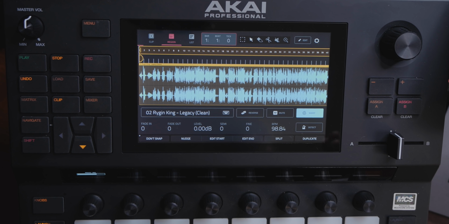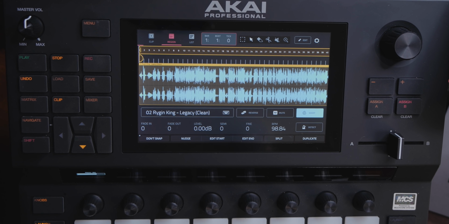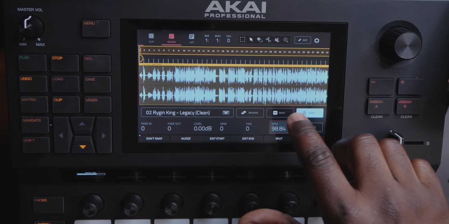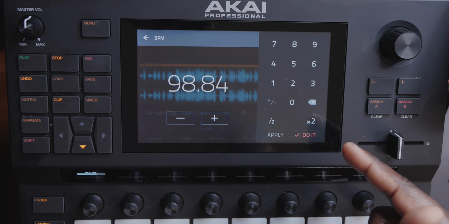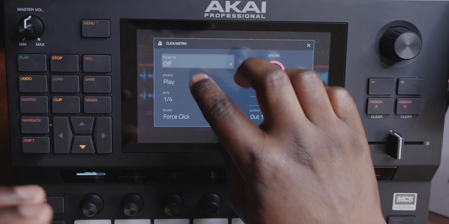So for this acapella, warping is selected, all right? Akai Force has the BPM of this track at 98.84. That's inaccurate. But that's probably based on some silence at the end of the track. All right. I know there's no silent sounds before the track, but at the end of this acapella, there may be some silence. So that's why it's a little bit inaccurate. So I actually know that the BPM is 100. All right. So I could just go in and just change the BPM to 100 with the warping, all right? Let's hit the metronome to actually hear sound player, all right?